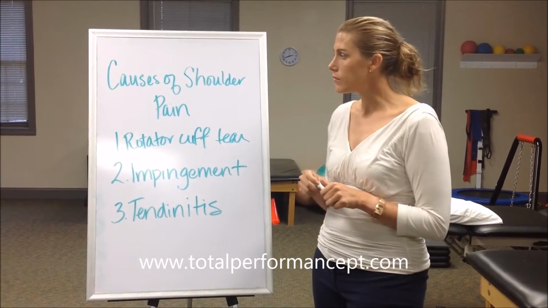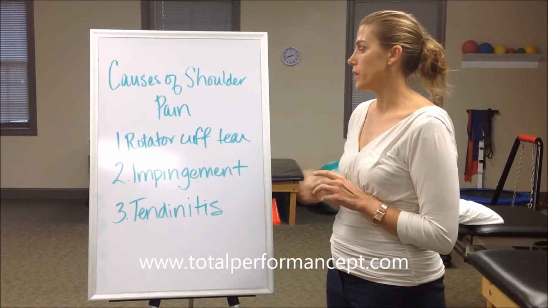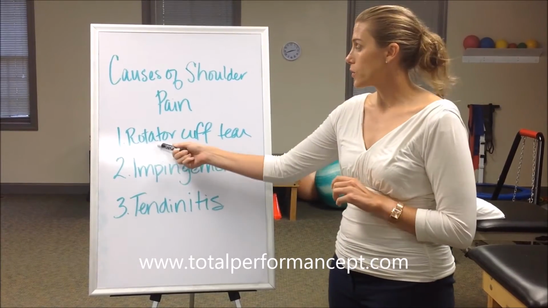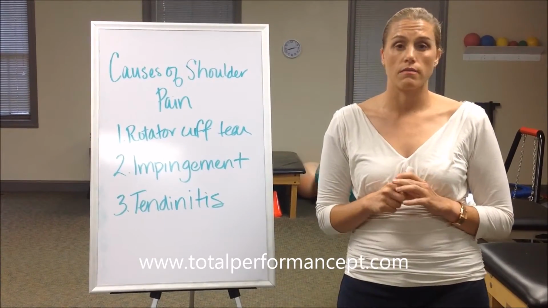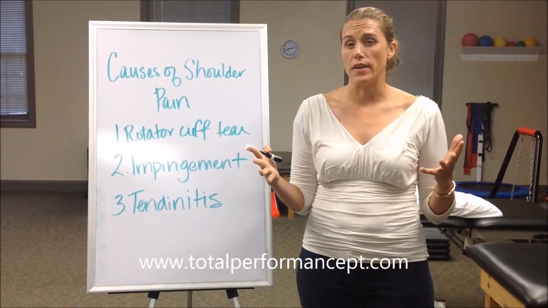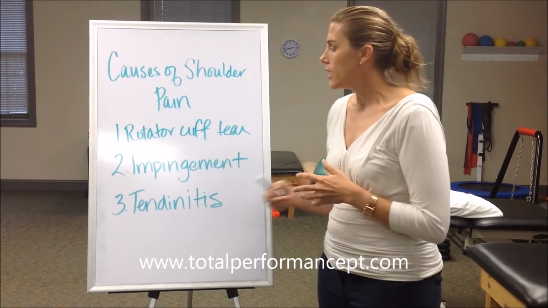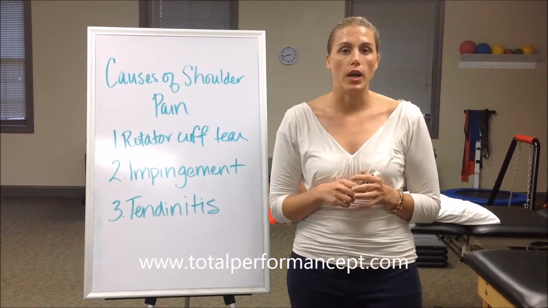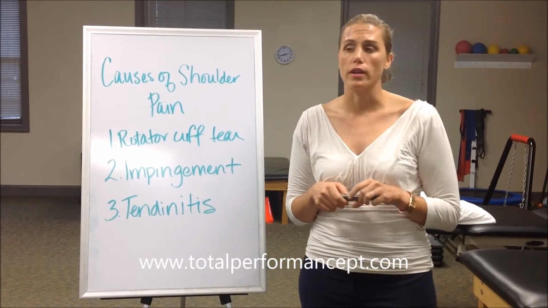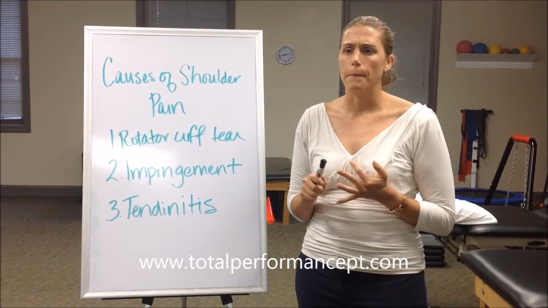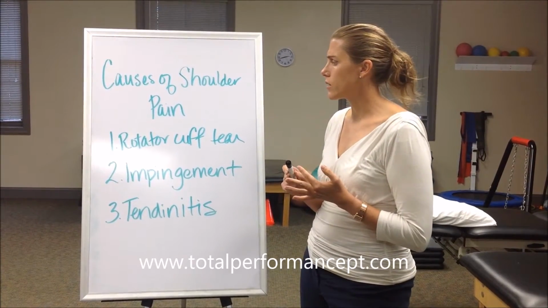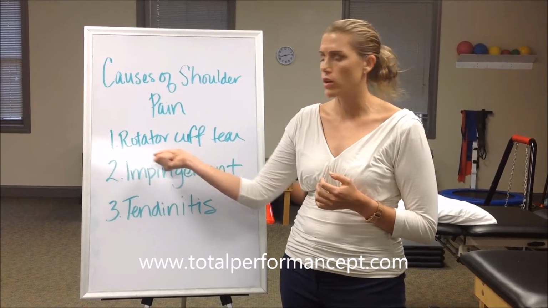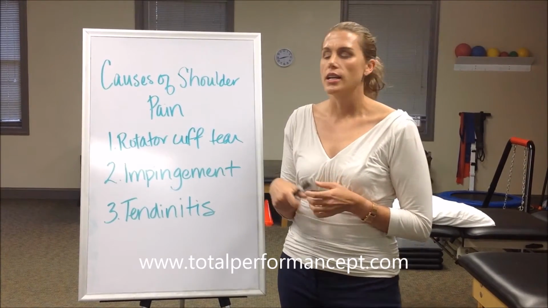So, the causes of shoulder pain. We have rotator cuff tear, impingement, and tendonitis. We're going to go right with the rotator cuff tear. This is a very widely diagnosed injury, and there are varying degrees of what people will call your rotator cuff. It's a rotator cuff. All right.